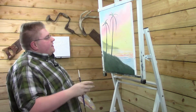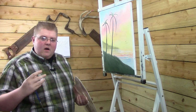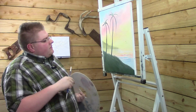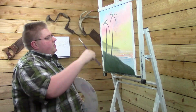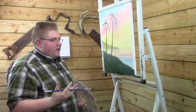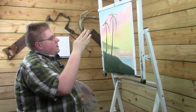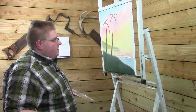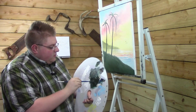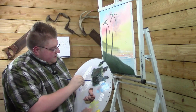Whenever I was teaching some littler kids in my art class I do for younger students, whenever I was trying to teach them how to paint a palm tree, I see them all drawing these little stick figure palm trees. And it came to me real quickly how to do this and then make it into a palm tree. I think it's a very easy way to do it. So I learned things from my students, and it's a great thing to do. When you listen to your students, you're able to pick up some great things and great tips.